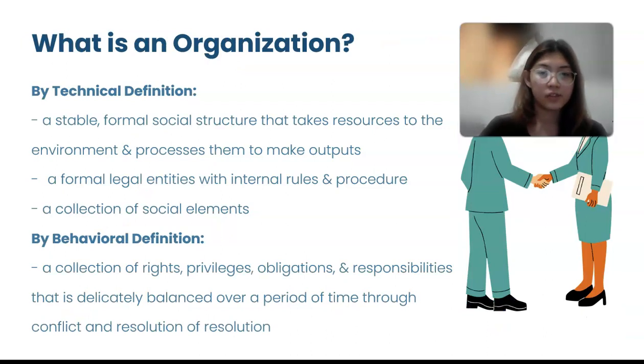Let's define organization. There are two definitions of organization, the technical and behavioral definition. By technical definition, organization is defined as a stable, formal social structure that takes resources from the environment and processes them to make outputs. It is a formal legal entity with internal rules and procedures in this collection of social elements. On the other hand, by behavioral definition, an organization is a collection of rights, privileges, obligations, and responsibilities that is delicately balanced over a period of time through conflict and resolution.